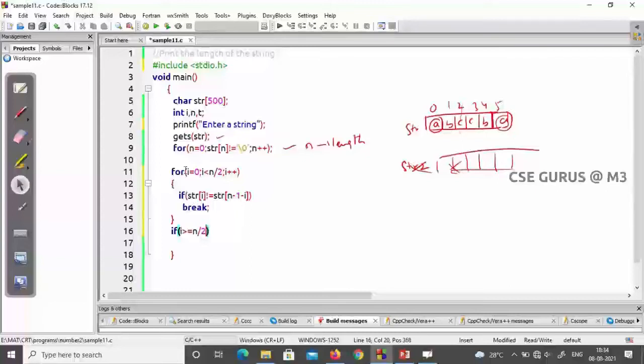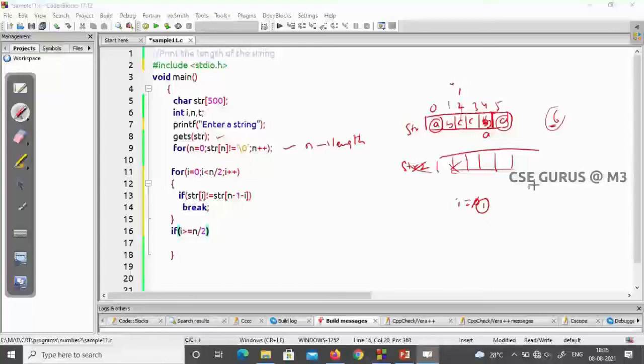Let us suppose, here instead of b, I take something like a only. So i starts with 0. So 0 with 5, both are the same. Next i value will become 1. So b and a are not the same. What is the length here? 6, right? So 6 by 2 is 3. It is not reaching up to 3. So that's why you can say break, it comes out. But once it is the same, you can see 1 with 4 fine, 2 with 3 fine, i value here.